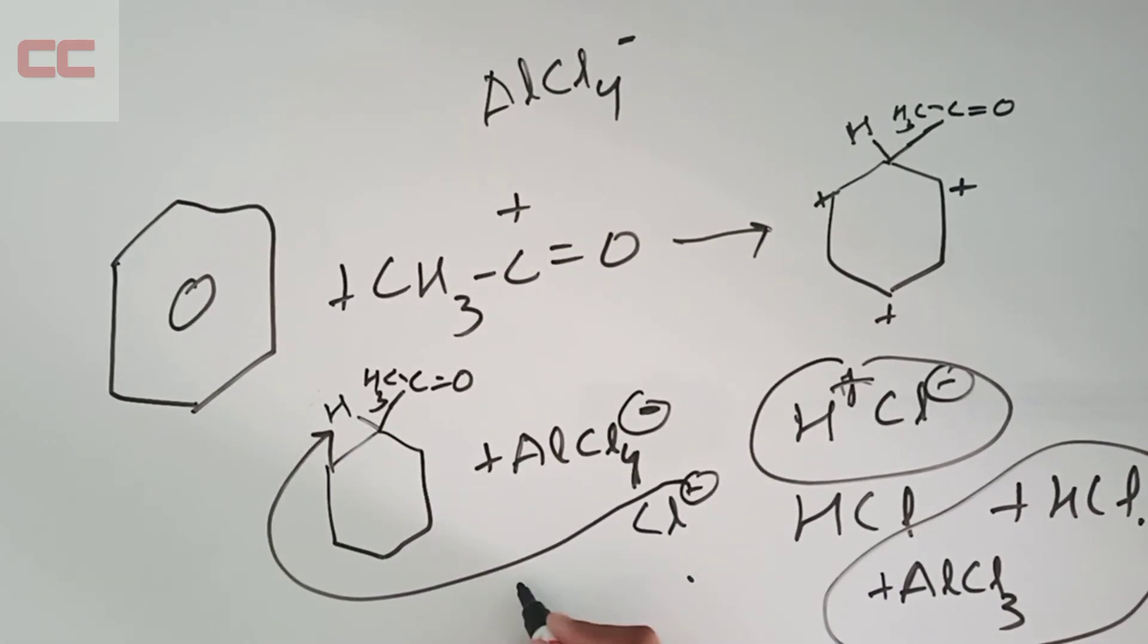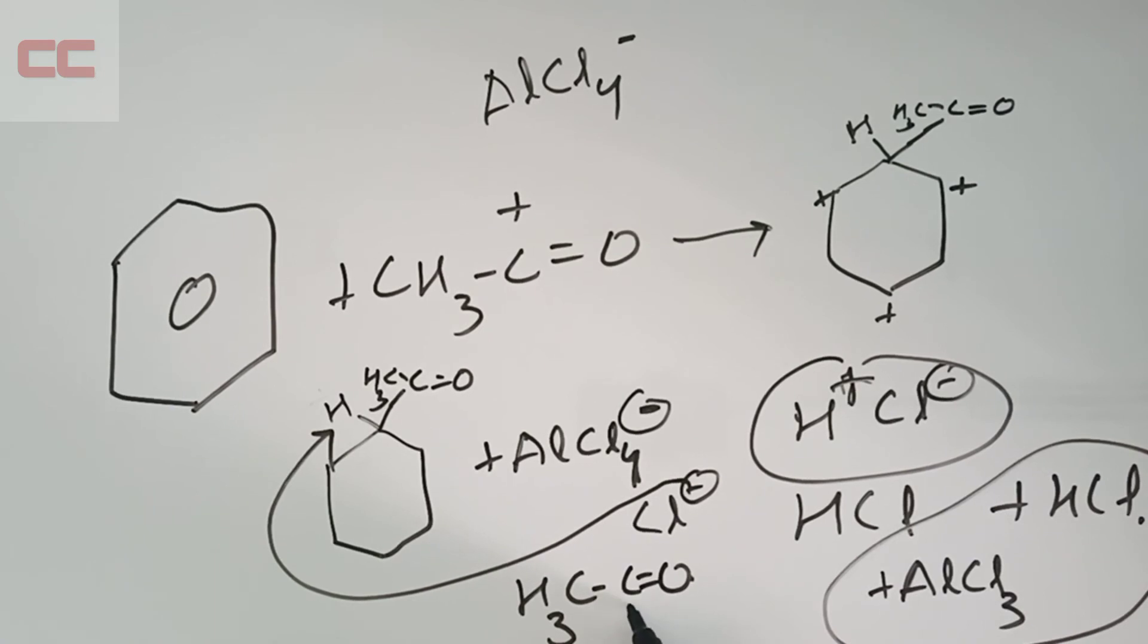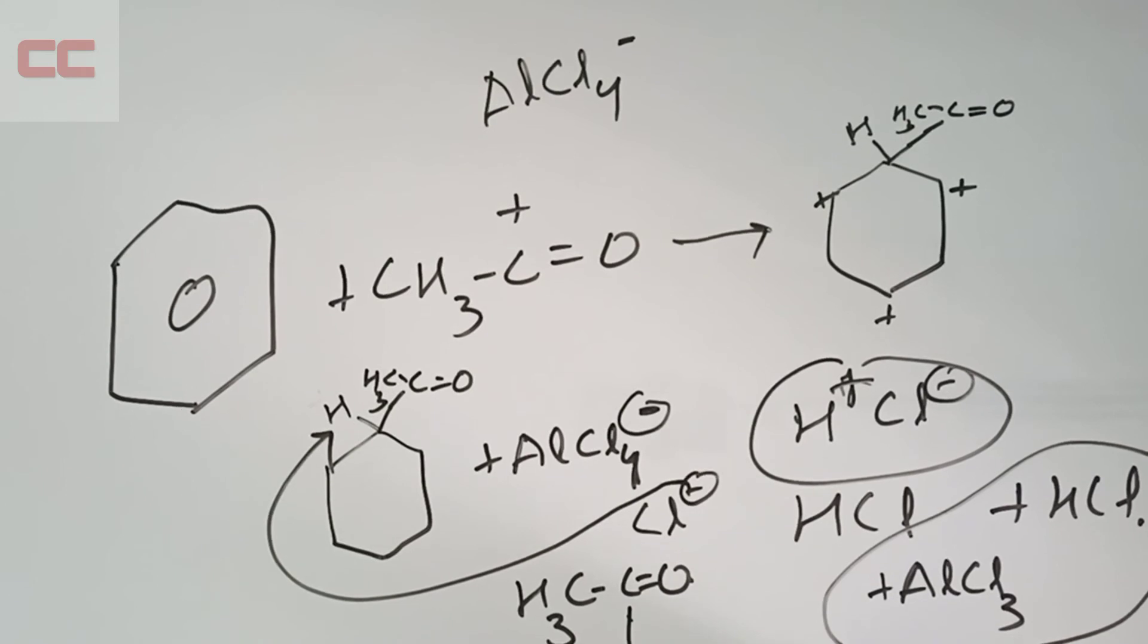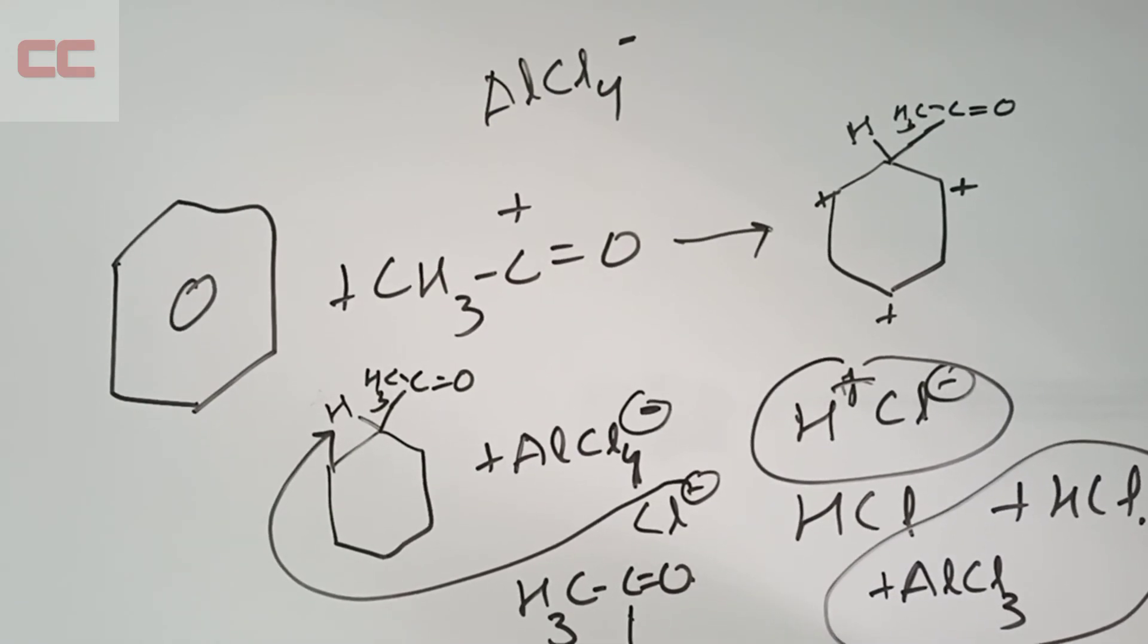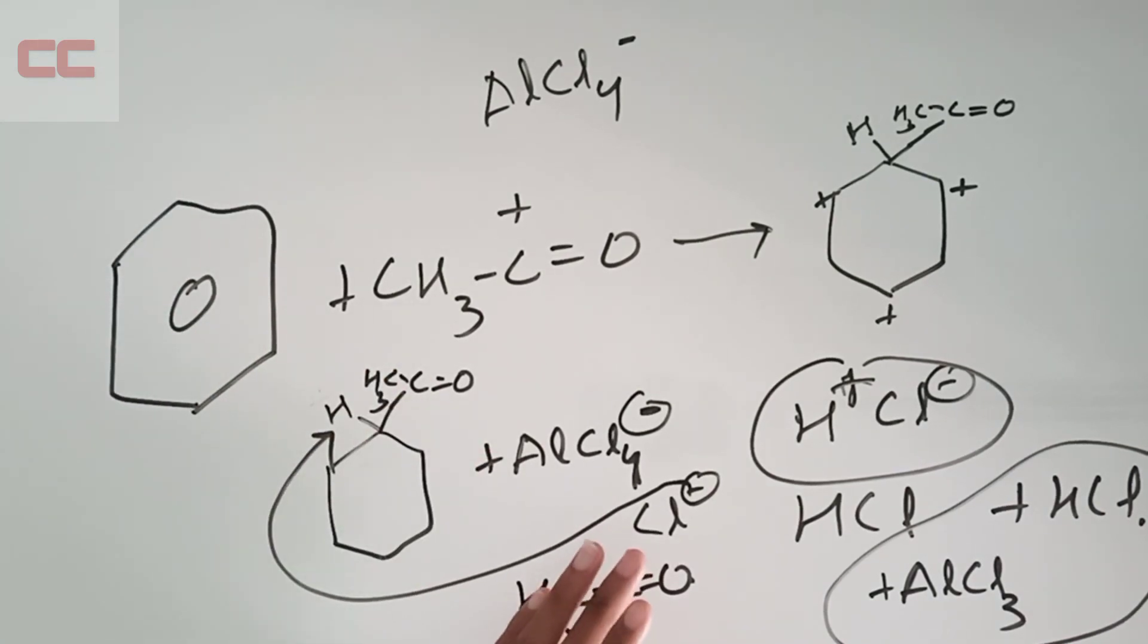What is the remaining thing? That is the main product. We finally came to the end of the reaction: CH3C double bond O which is attached to this benzene ring, and this is called acetophenone. So this is the complete mechanism or process by which we convert a normal compound like benzene to a complex compound like acetophenone.